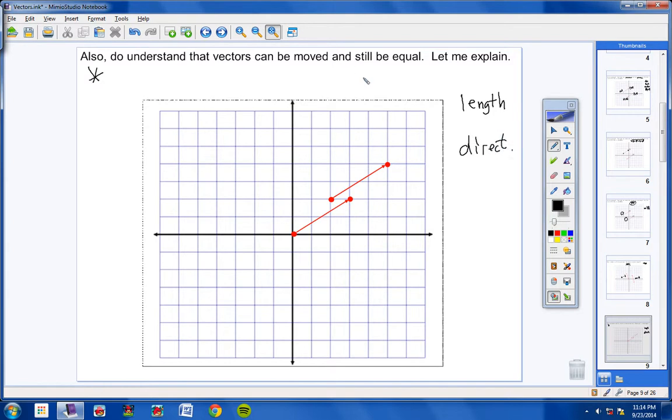So students, anytime you can pick a vector up and move it so that its initial point is at the origin 0, 0, that's a real good thing to do. So this vector right here is the exact same vector as this vector right here. Now let me tell you a couple of things you don't need to write down yet, but you're going to write down in a second.